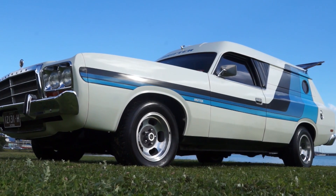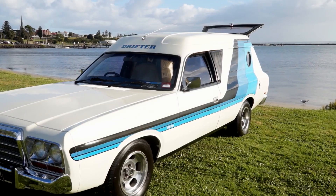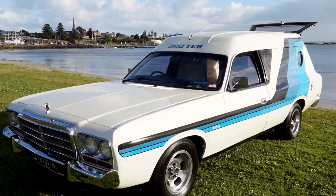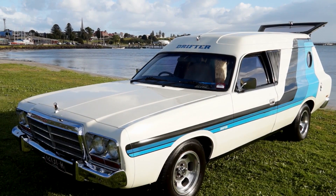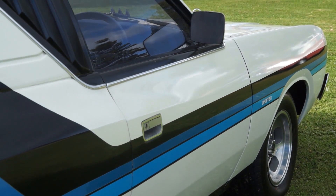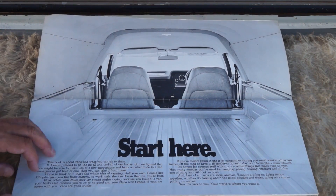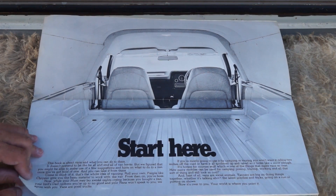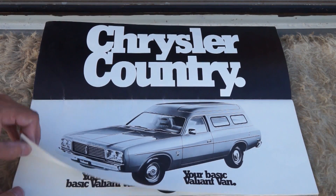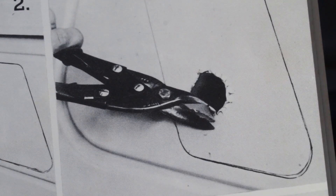Now this Drifter — I just was never aware that there were so many combinations when you ordered one. There were 6-cylinder autos, 6-cylinder 4-speeds, V8 autos, V8 4-speeds, and in three different colours: yellow, orange and white as you see behind us. And there were only 338 of them ever produced. Well the graphics is what gets me. Merv here has an original brochure that came with the car back in 1977 — it's a lift-out folder where you can pick your combinations of what style you wanted on your van. There are even pictures of tin snips and cutting a hole in the side showing you how to install a window.